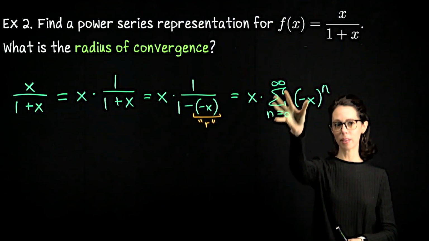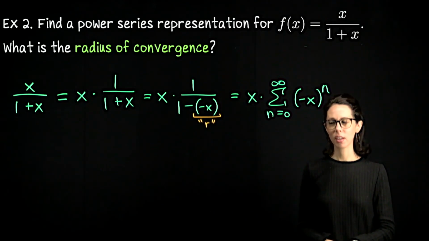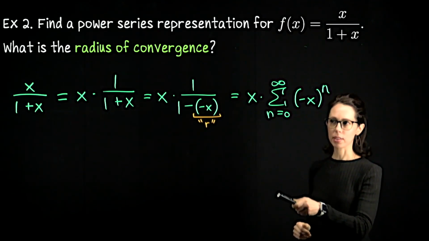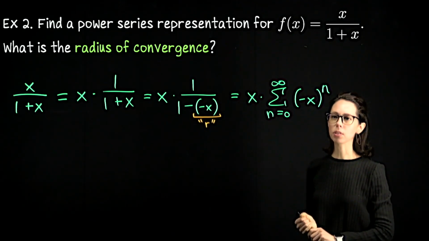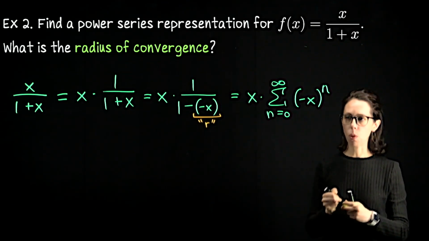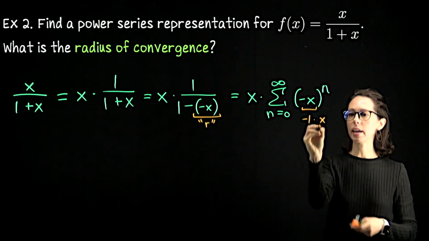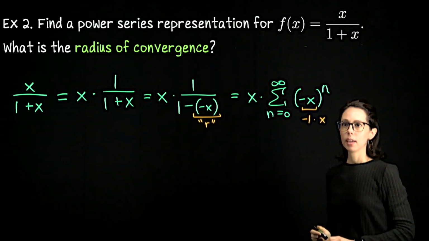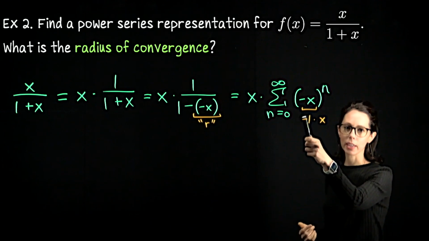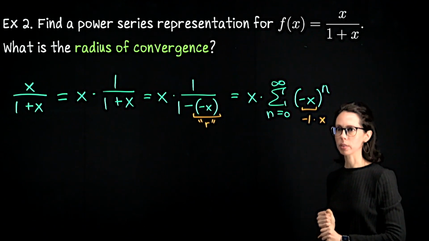Okay, now we've brought in the power series representation for the starting classic function that we're building off of. All that remains to do is clean this up a little bit so that it looks more natural. Just like in the previous example, I'm going to bring the x in. I'm also going to take negative x to the n and think of this as negative 1 times x. Negative x to the n is negative 1 times x to the n, but that's the same thing as negative 1 to the n times x to the n. So that's a common rewrite that we will see.